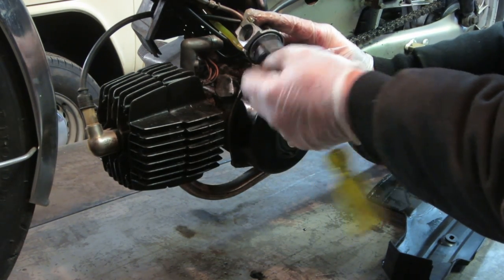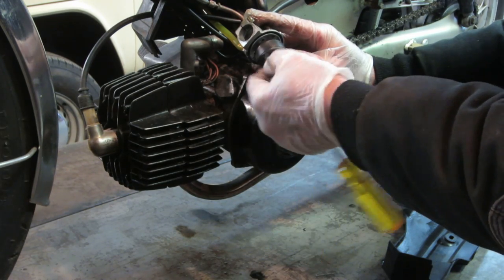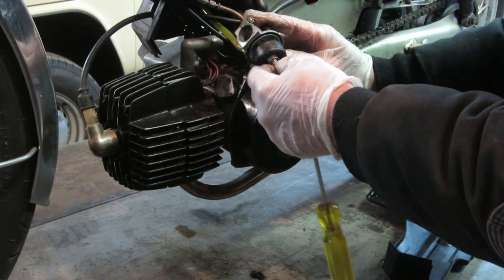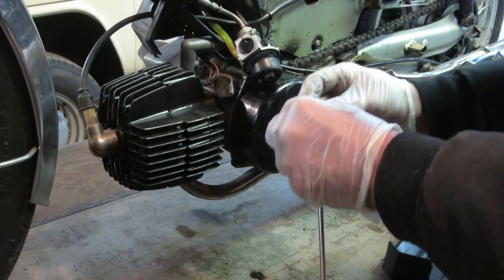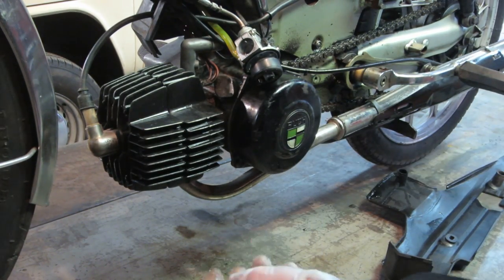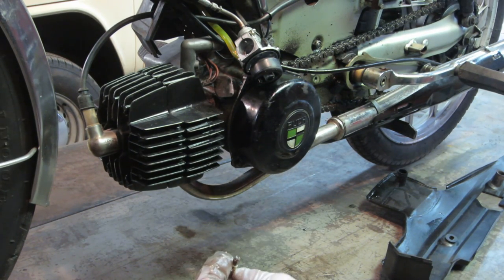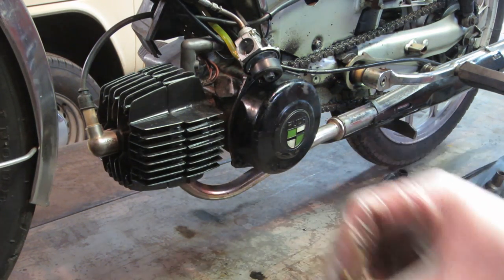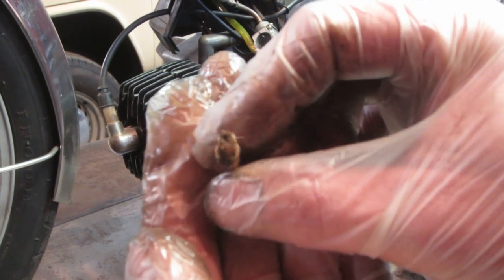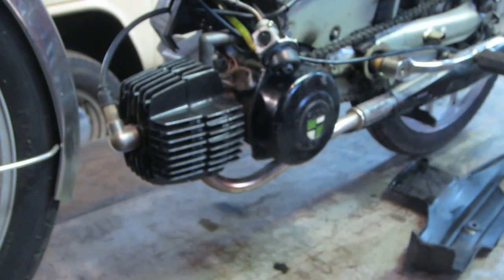First it was running great, then it would do like 25 mile an hour, then it was doing 20 mile an hour. You give it full throttle, half throttle, then quarter throttle, and then the idle started getting higher and higher on it. So it's kind of acting like it had a dirty pilot jet hole. You think? Hard to see, huh? Well, blow that out and see what we get.